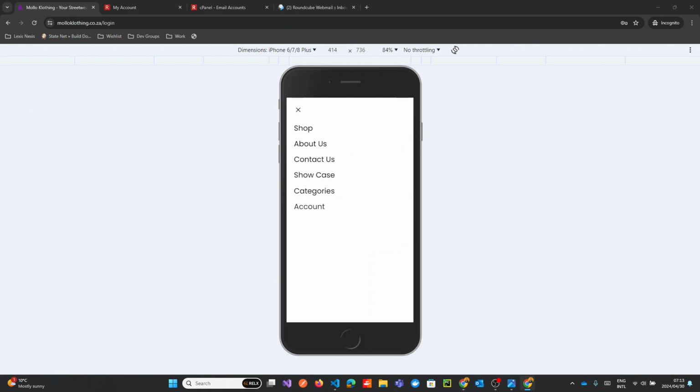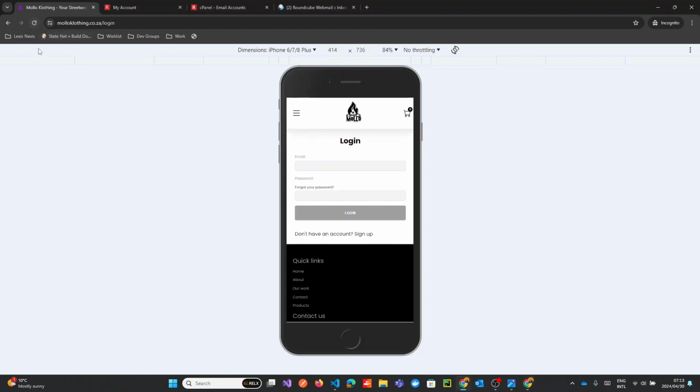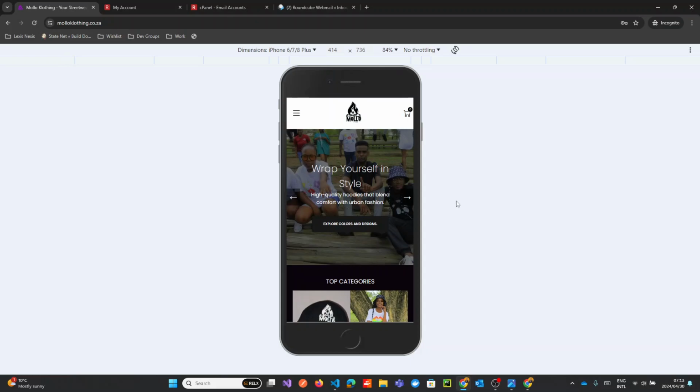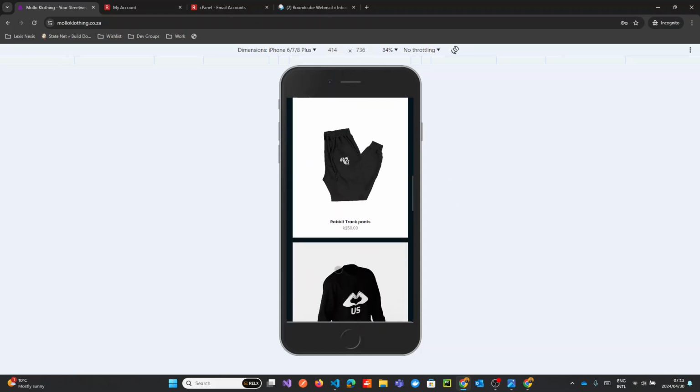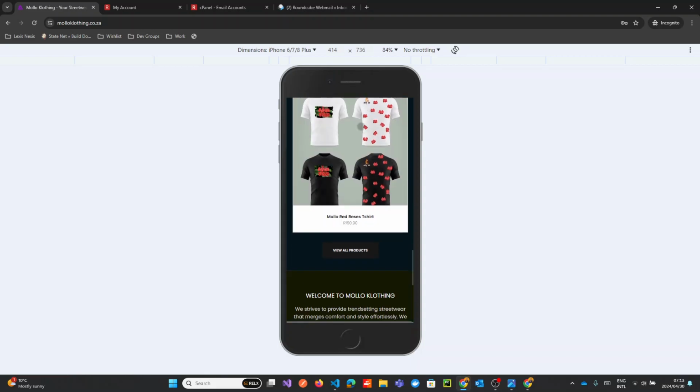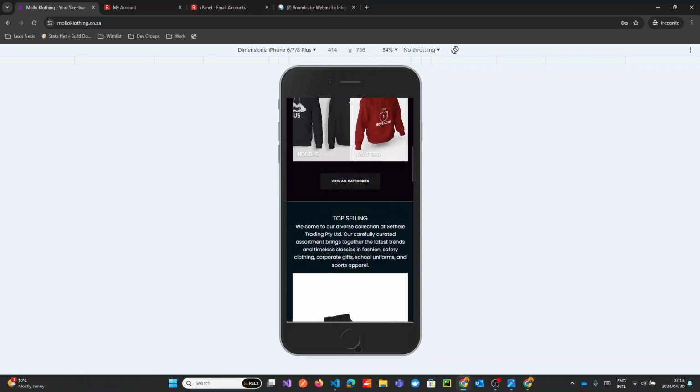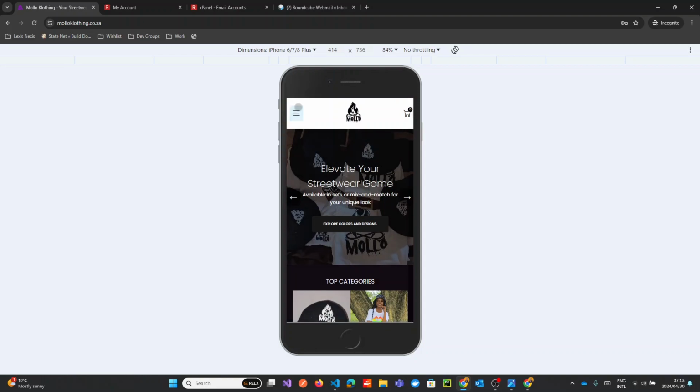and just check out the mobile application of the app as well. Just refresh everything here. On the mobile view, the app works like a charm. It is mainly optimized for mobile. The menu is responsive.